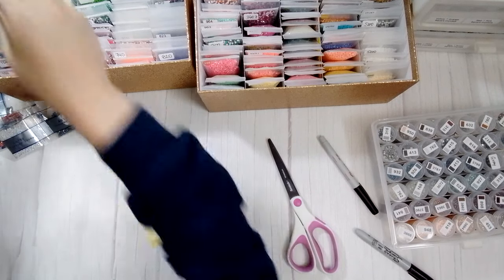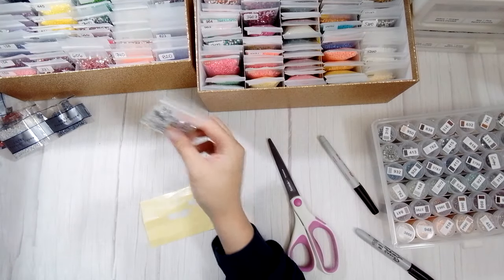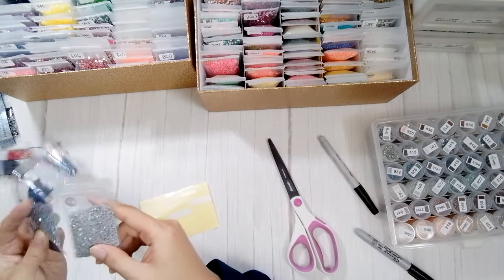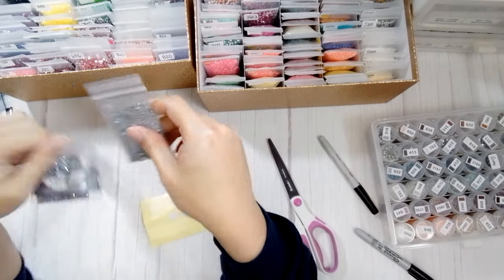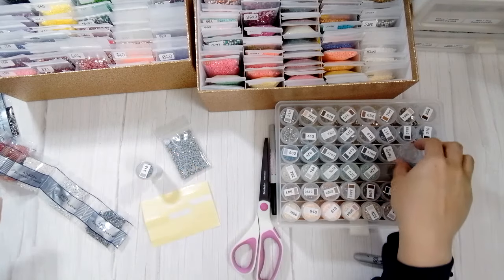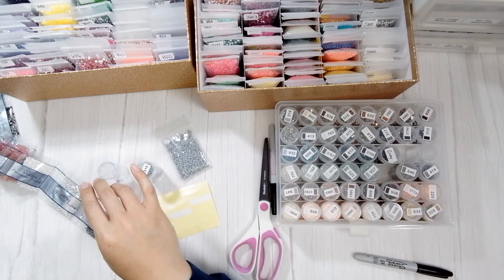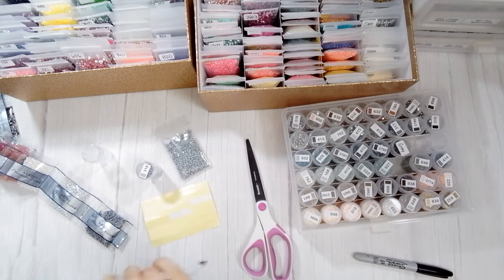Okay, 318. I actually see a container. Oh, these are crystal rhinestones. Oh, here's my group. Okay, these do not match. This one's darker. So we're gonna make another bottle for 318. Nope, I used both of my labels for 318.